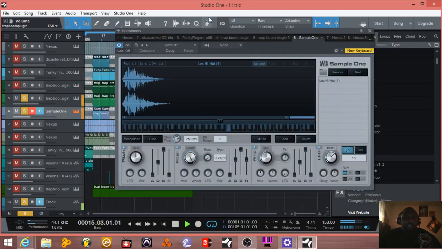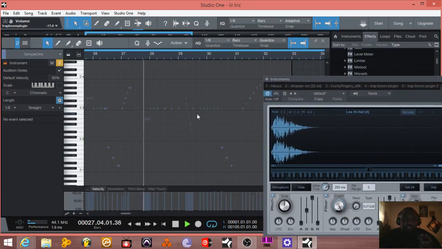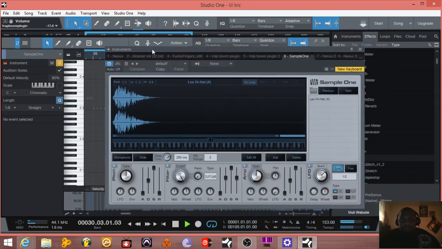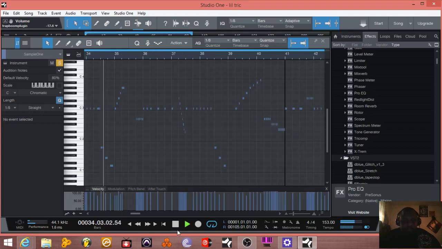which was inside of Studio One. It's called Sample One, made by Studio One, and it's a stock plug-in. You just drop your sample up in there, and this is how I like to do my hi-hats. I like to just pencil them in, where they do all types of crazy stuff, because that's just what that trap sound is like today. So you just can't have that straight 1-2.